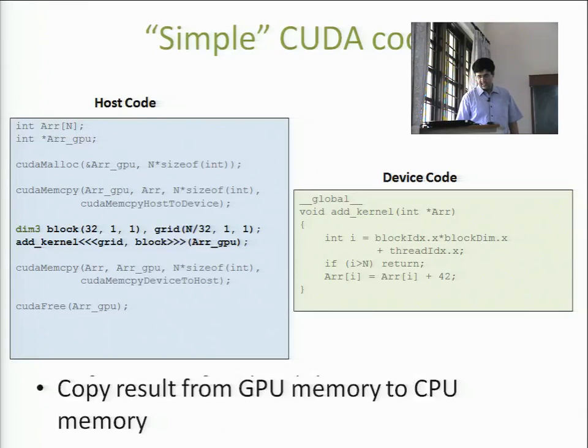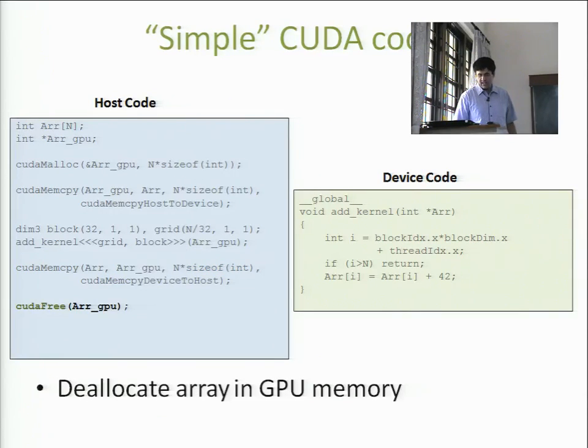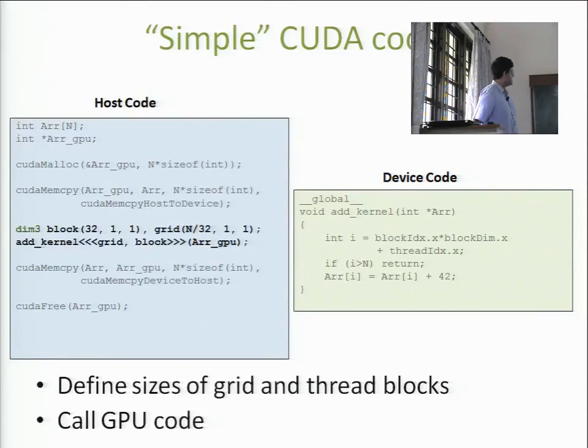Once the kernel is done, obviously you want to copy stuff back. And after you copy stuff back, you want to free it. You don't want to just leave that thing lying around. Now, this call may actually be hundreds of times faster than running it on the CPU. But the problem is you're doing those memory transfers before and after this call, so it's not obvious whether you would get any gains by doing this.